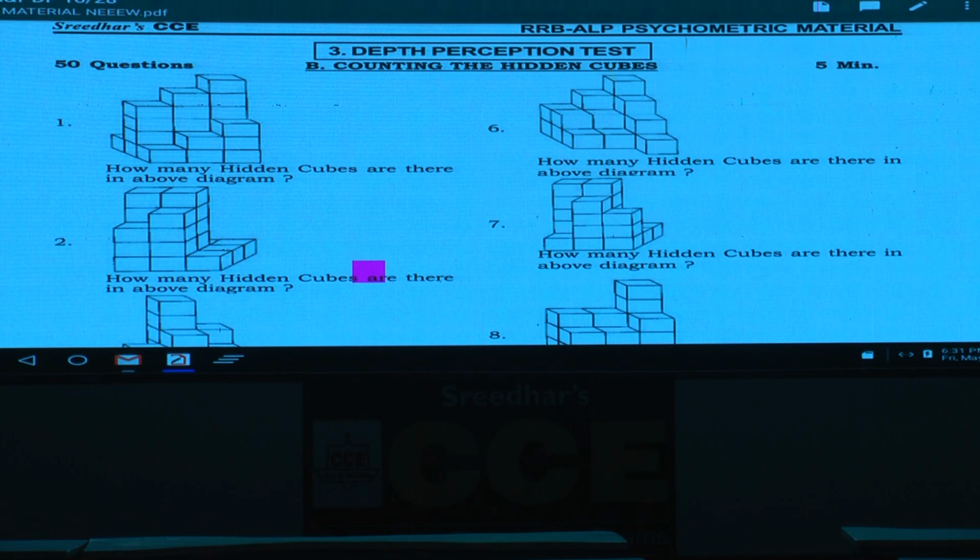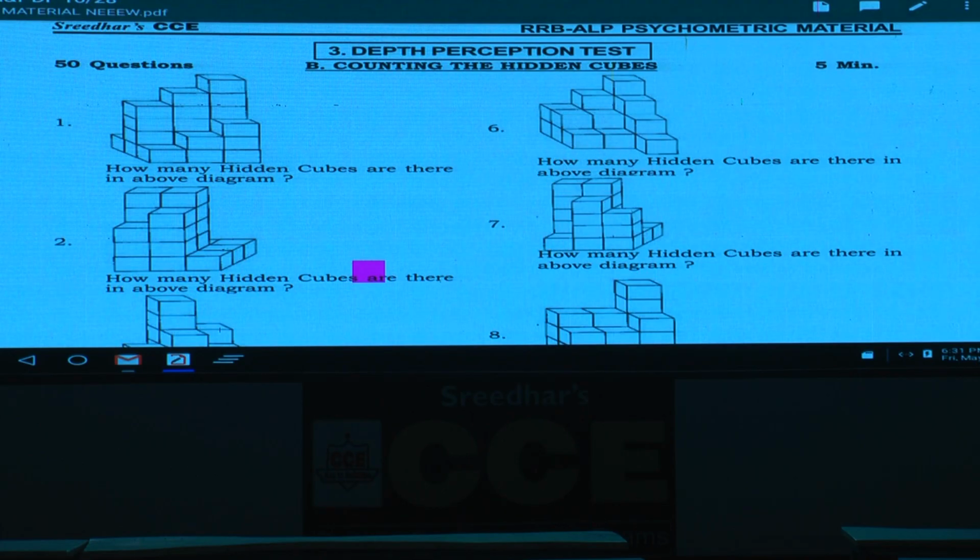Now counting the hidden cubes. The first thing we need to know is that in a cube, length, breadth and height are one and the same. A cube is identical in nature. Yesterday we discussed the brick. For a brick, length, breadth and height will be different. All the bricks are identical, but the length, breadth and height in a brick are different. One could be 5, another could be 4, another could be 2 and so on. But here, length, breadth and height are the same and all these cubes are identical in nature. Done? That is the first thing.